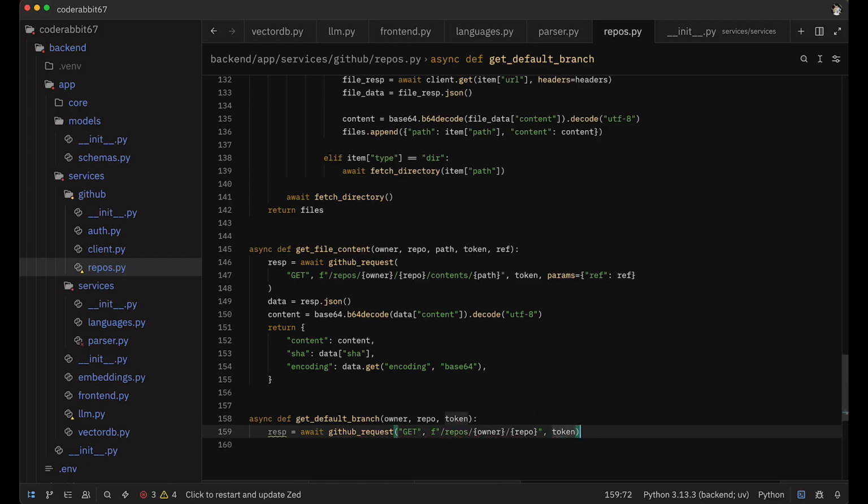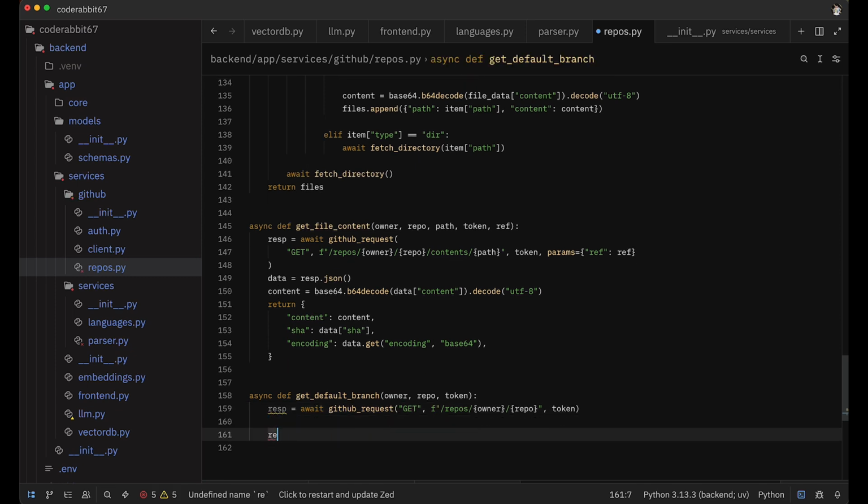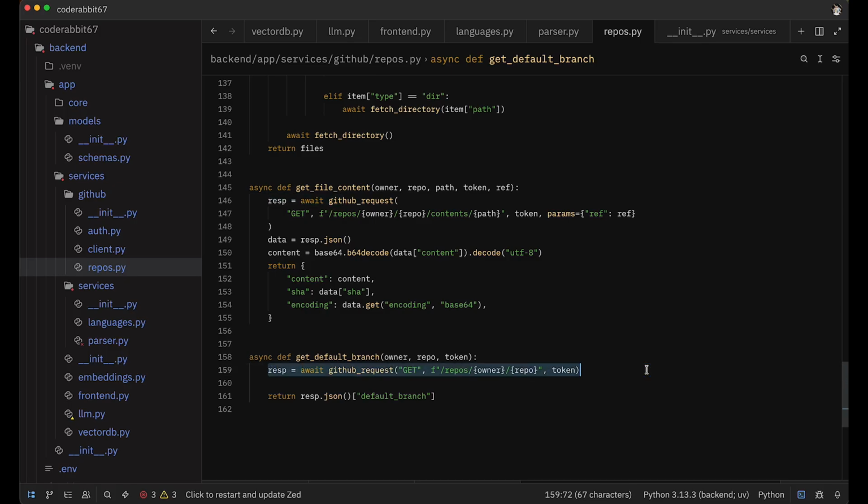And we're also gonna pass our token, and yeah, return response.json default branch. The GitHub API is gonna return a lot of stuff like the ID, name, full name, all that stuff.